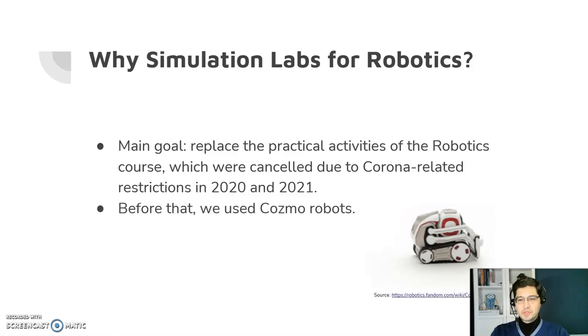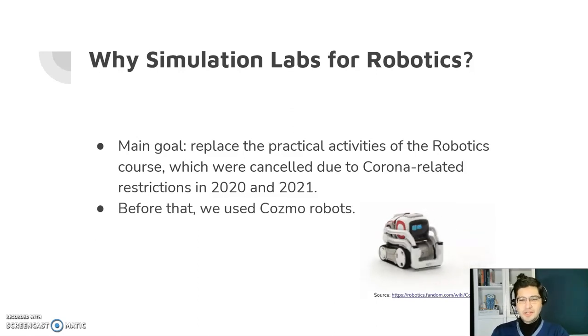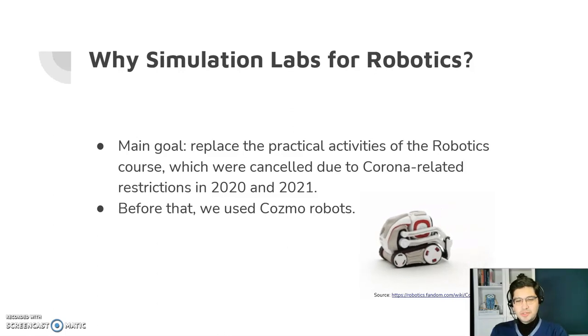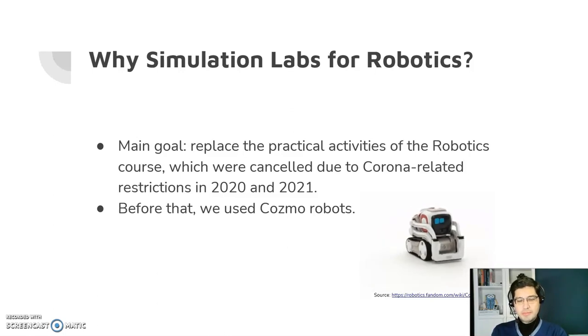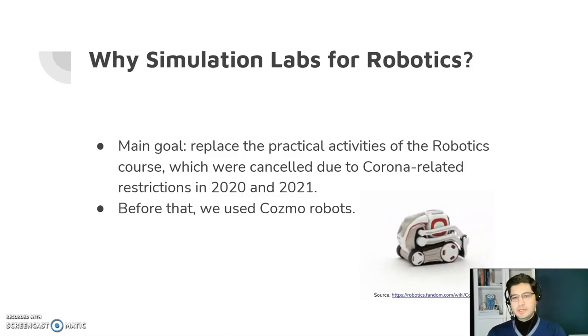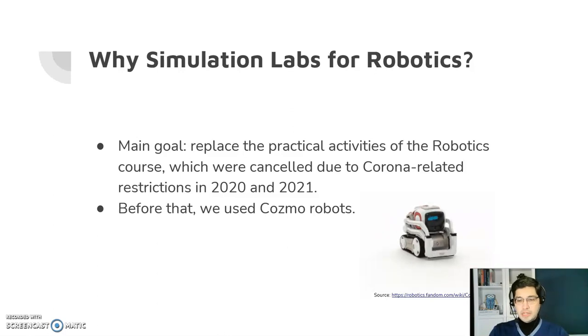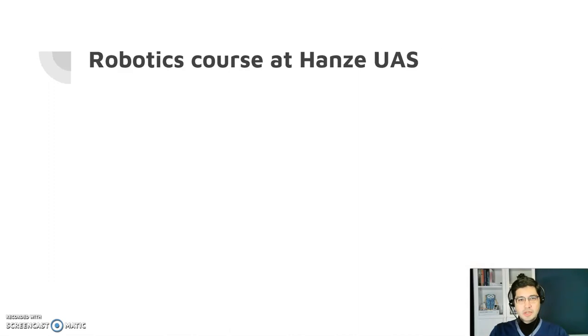But before that, we used Cosmos, and Cosmo are those small robots that you see there, and they are very motivating to students because our students really enjoy playing with Cosmo. So we used the SDK from Cosmo in the past to have students programming controllers for the robot in Python. But we couldn't have that anymore, so we had to come up with a solution.